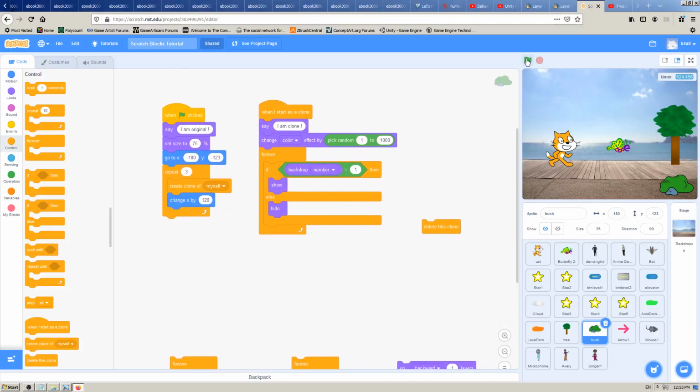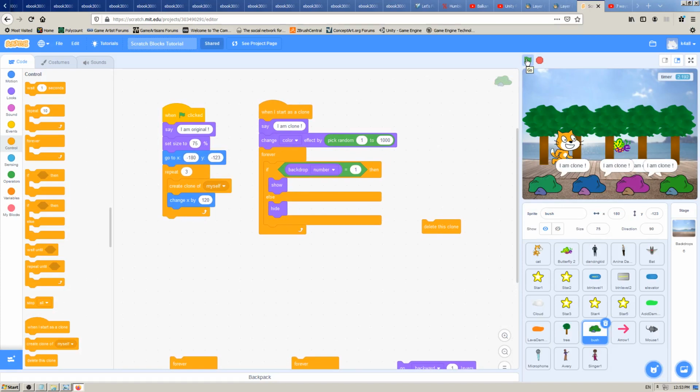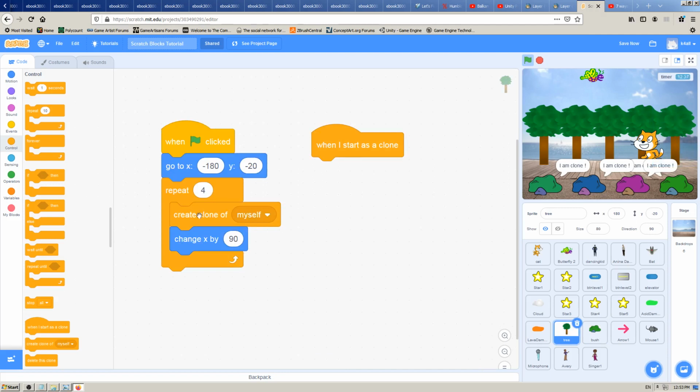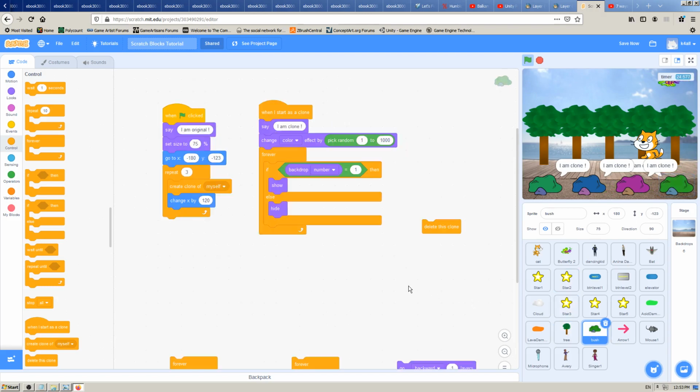In the last video we added some kind of clones for our background and front. For the background we made clones of this tree with the create clone of myself Scratch block, and we haven't made any code for when I start as a clone, because we didn't need that.